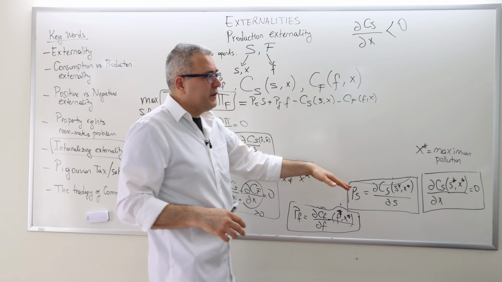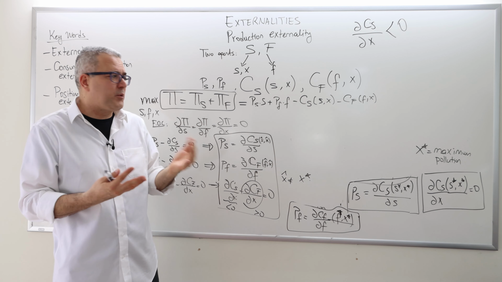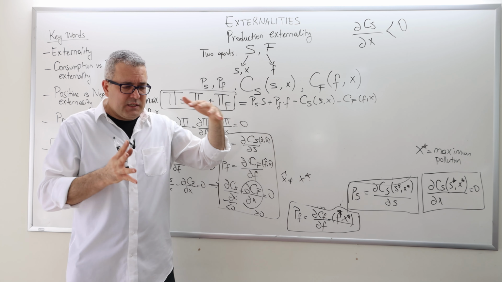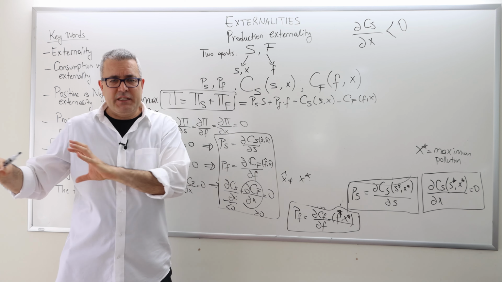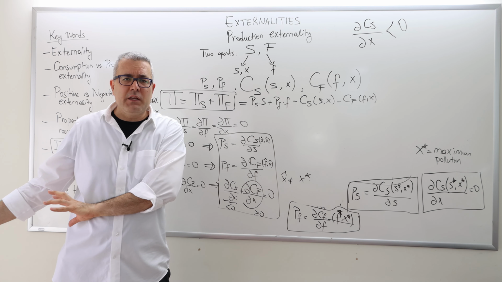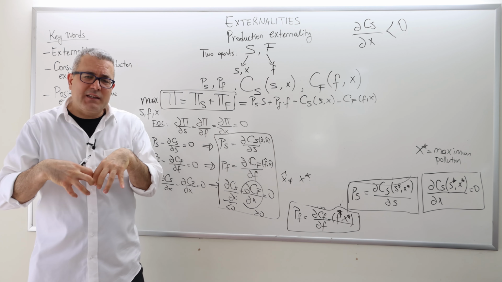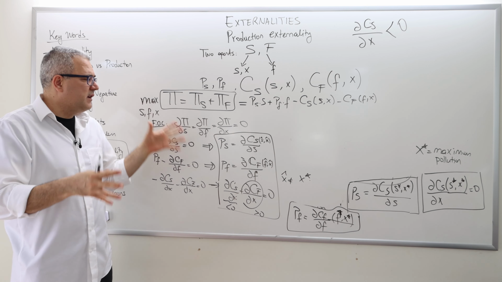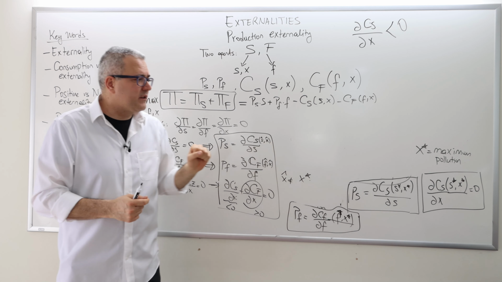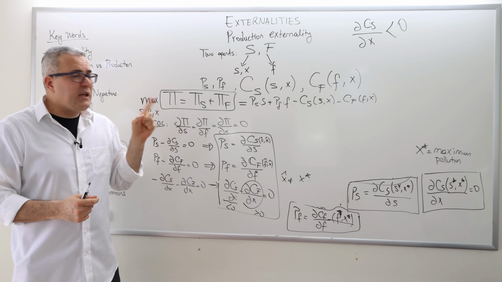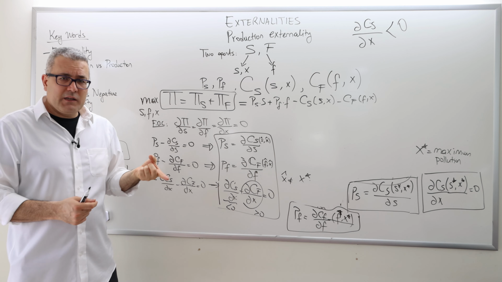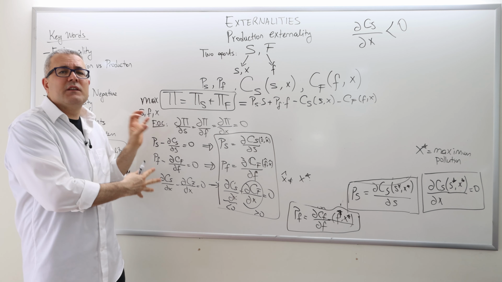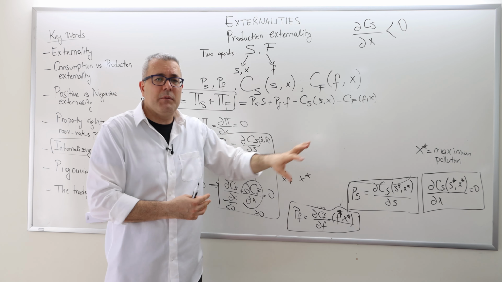And this is going to be inefficient, but as I said, intuitively it makes perfect sense, because here one firm is acting individualistically and doesn't care about the other firm's profitability. And here we try to maximize both firms' profit at the same time. And hence we get a different result. So this is efficient, this is inefficient. And yeah, I hope that was clear. Let's give a numerical example and see that in fact the outcome here is going to be efficient and the outcome we get here is going to be inefficient. Okay?